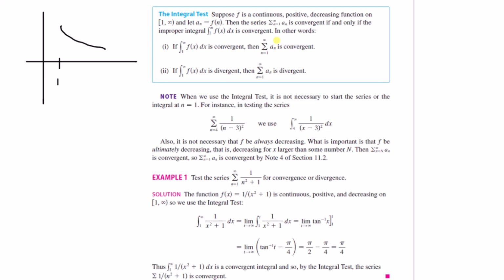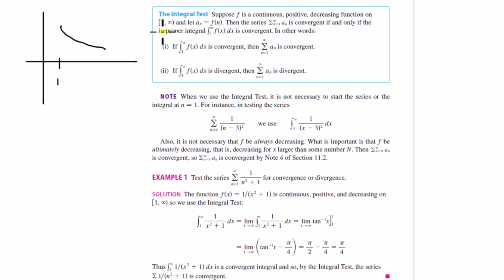Maybe if you had an infinite discontinuity at around n is equal to 3 or something. Then if that's not convergent, the whole series wouldn't be convergent. But if it's other than an infinite discontinuity, it's going to be convergent, because you can find the area under anything, right? That's really important. You understand what this is talking about here.